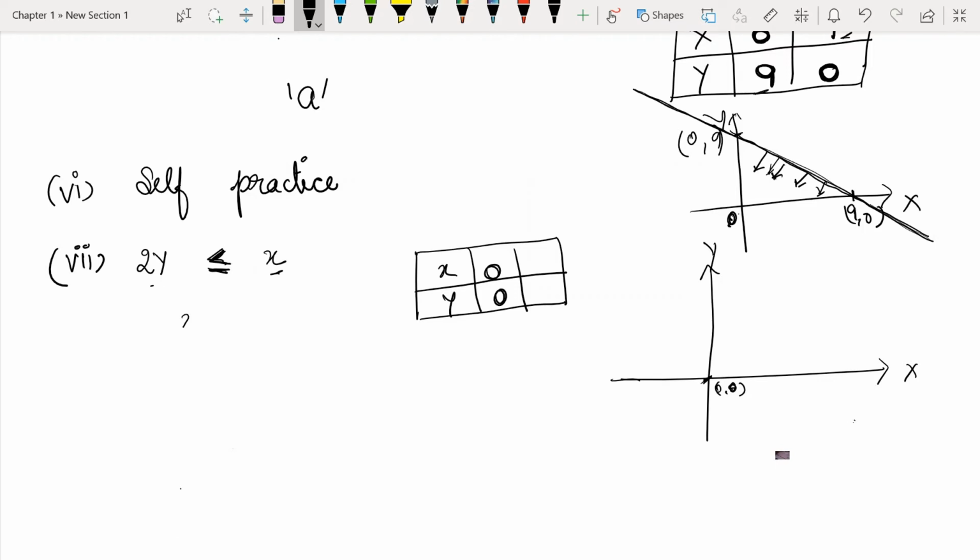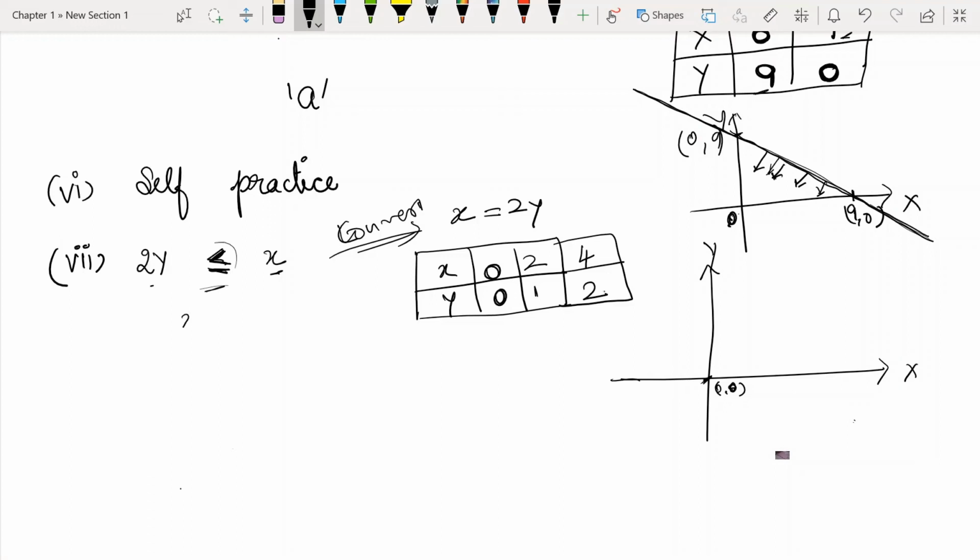Now if I choose the value 1, or rather not for x, I should choose the value for y as 1. If y is 1, then x becomes 2, and similarly if y is 2, x becomes 4. So see, x is always double of y, okay, or more than that. What does this symbol mean? When you convert this inequality to equality, what I am saying is x is equal to 2 times y. Okay, I am converting the inequality to equality. Now what is the meaning of this? This means that x is 2 times of y. X value is always double of y.